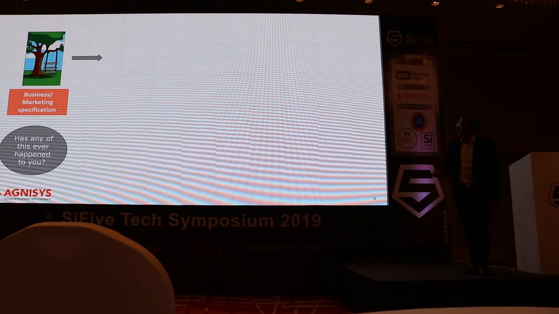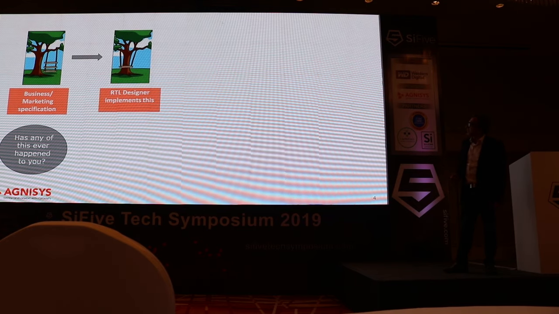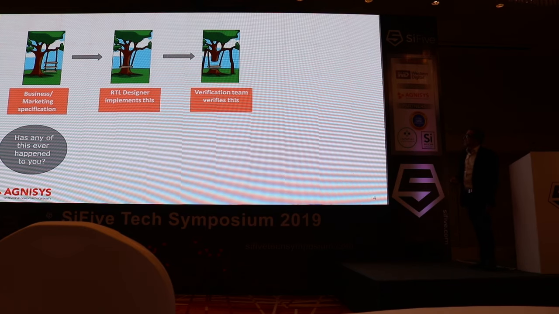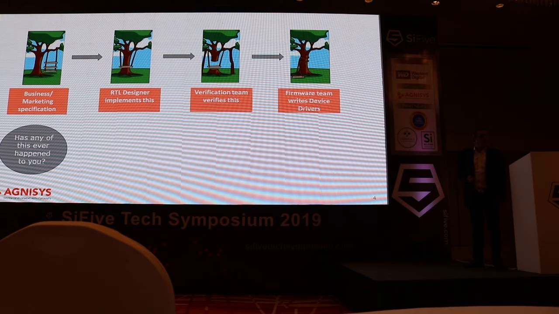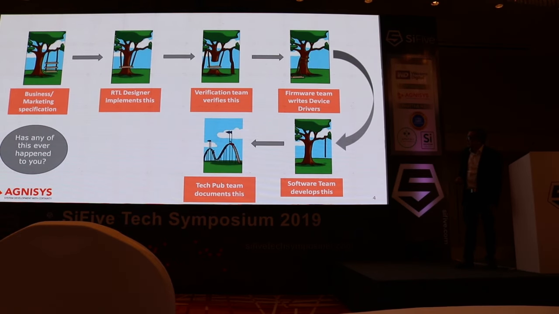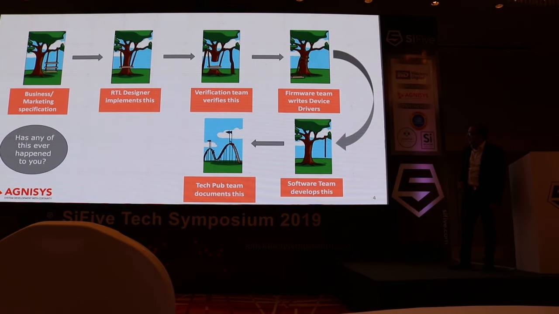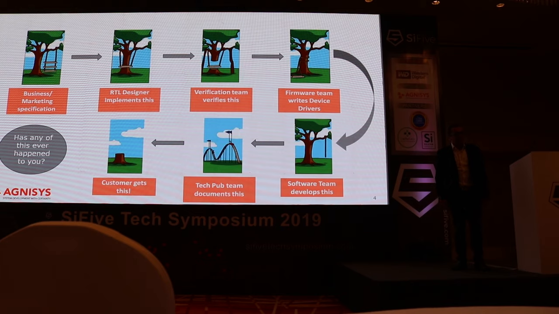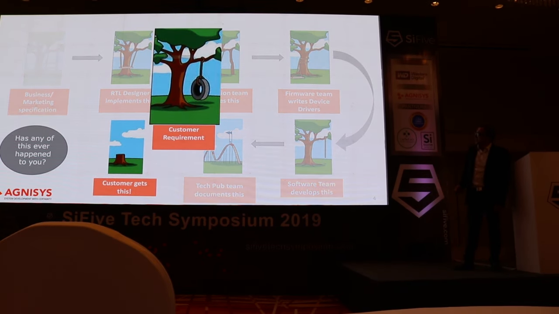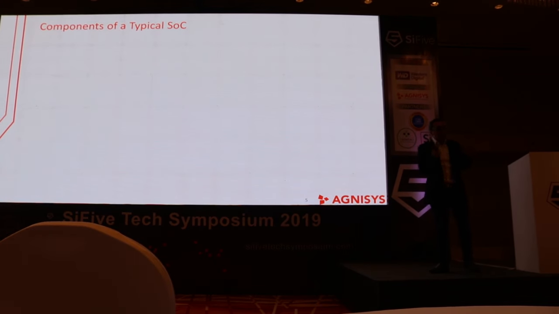So you see, this is how marketing will spec it: when you get a new SOC, this is what you need to create, a team of engineers, right? And this is what the RTL designer implements. The verification team verifies this. And the firmware team, they're like this. The software team, this is what they do. And then the tech pubs team, who are responsible for documenting, do all the old glory; this is all very good, and this is going to the customer. And then the customer gets this. But really, what the customer wanted was this. So you see the difference between what they wanted and what they got? The reason for this is the lack of a single specification.